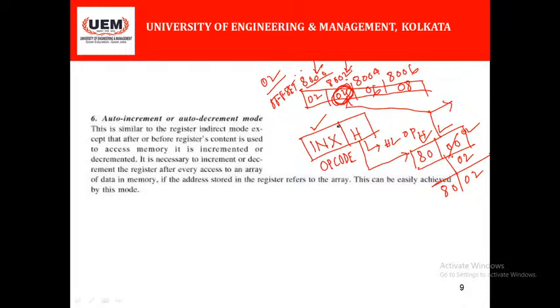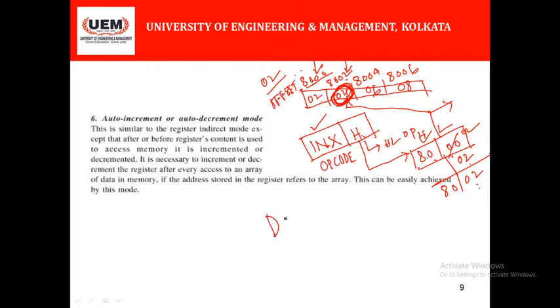So the HL register is pointing to a memory address present in this array, and the data stored there. Whenever I perform auto increment addressing mode, the value of HL is automatically incremented by its offset. Previously it was pointing to 8000. Now it is pointing to 8002. We are now pointing to 8002's data.